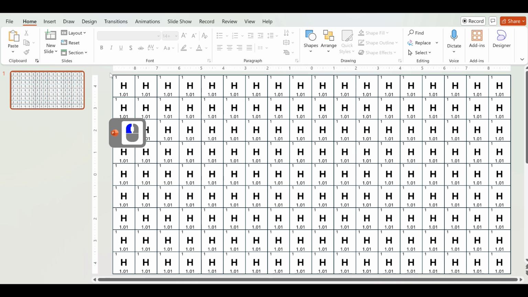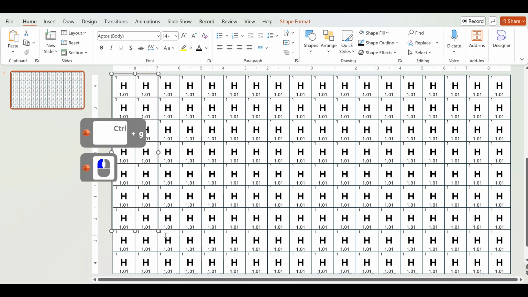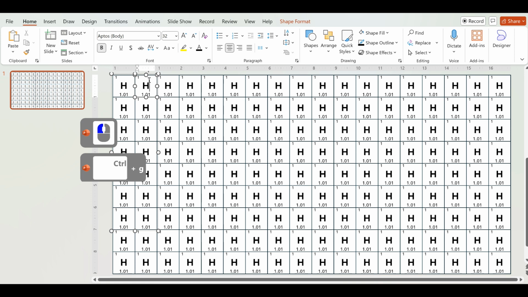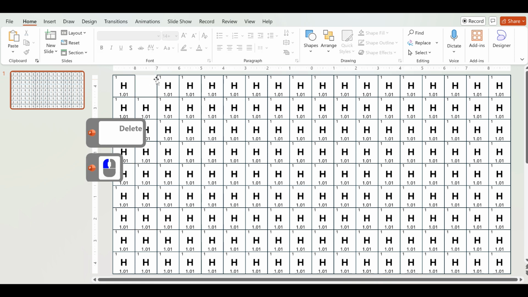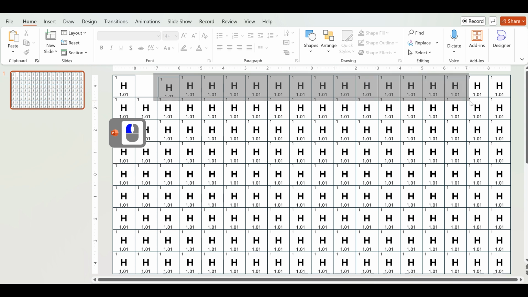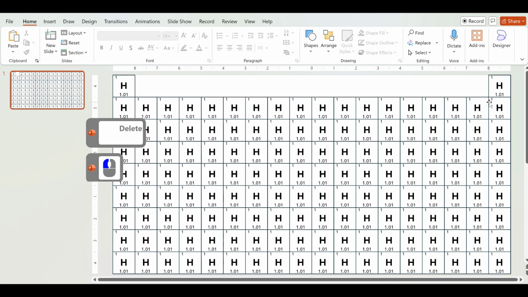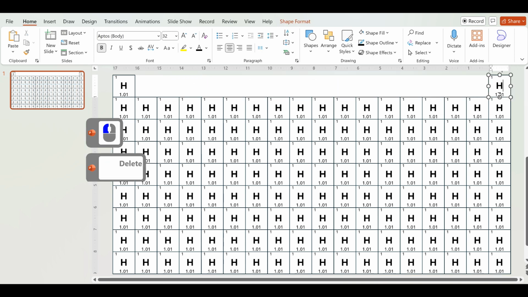Highlight the first 2 columns and 7 rows for the S-block elements and group them. Delete the second cell because you probably want helium to the far right. Highlight and delete the top row except for the helium cell. Change the helium cell if you like.